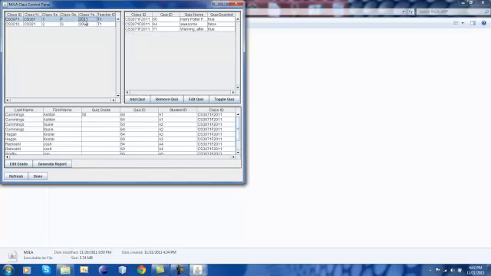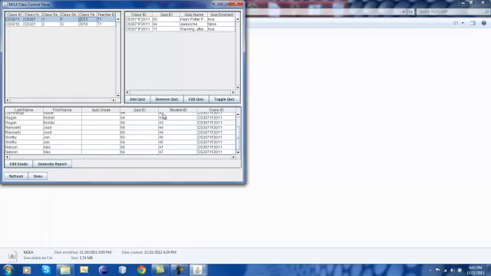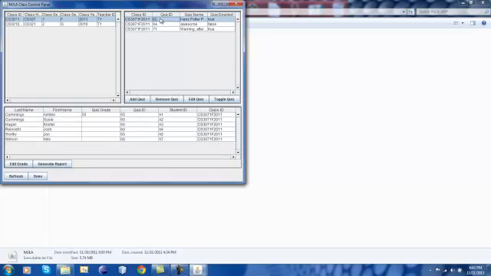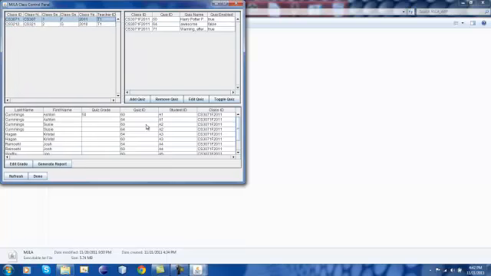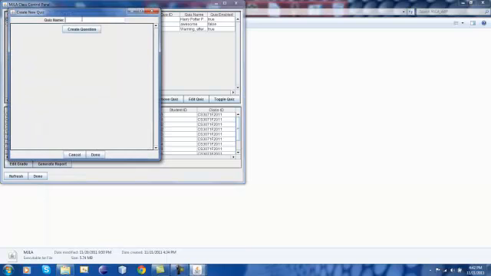You select a class that shows you the quizzes that are available to that class, also the students that are in that class. Now if you select a quiz, it shows you the students that are associated with the quiz in that class. If we change, it does the same. Now here we can add a quiz.